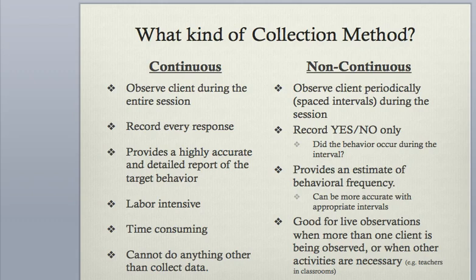And so each interval is set aside. For example, we can use maybe a tape recorder or an MP3 that just beeps every 30 seconds. And so we're going to observe 60 different intervals, and for each of those 30-second intervals, we'll say, did the behavior happen or not? Because we're not counting how many times it happens, and we're not recording the duration, these non-continuous methods really only provide an estimate of the frequency of the behavior. The smaller the intervals, the closer you'll get to a more accurate estimate of how often it happens.